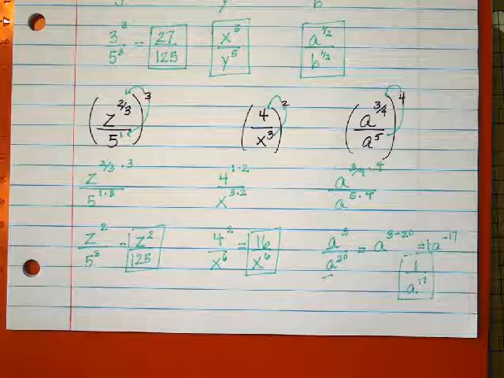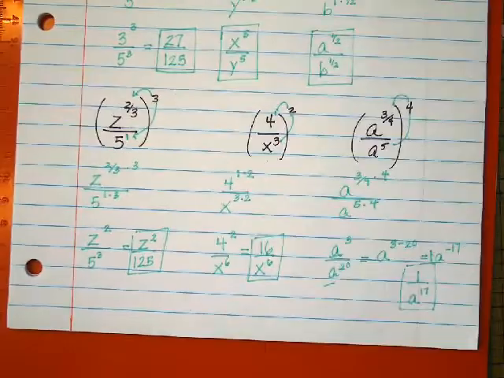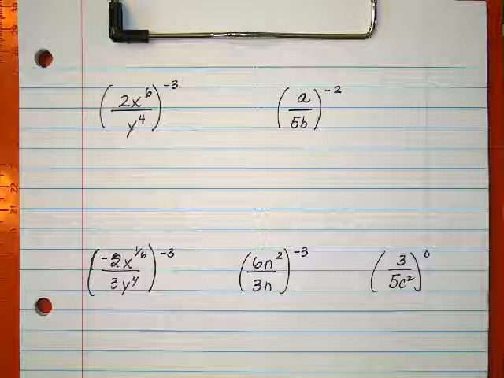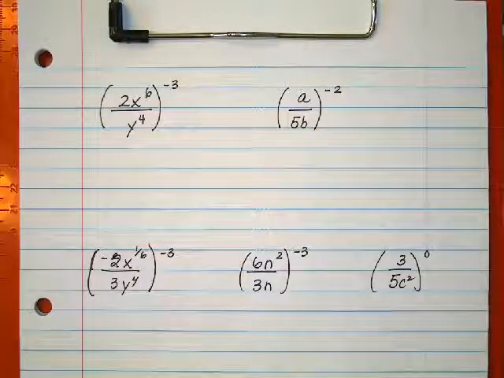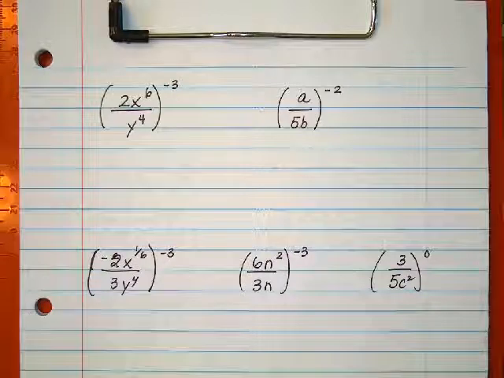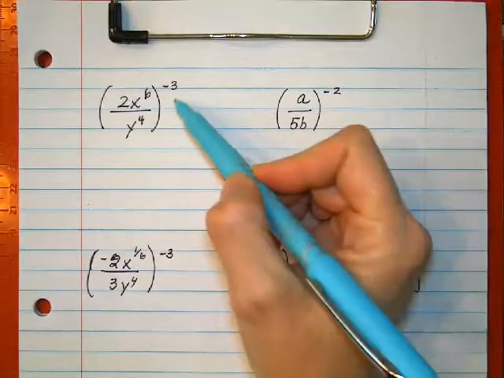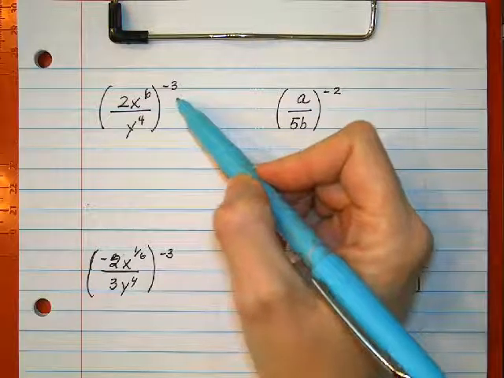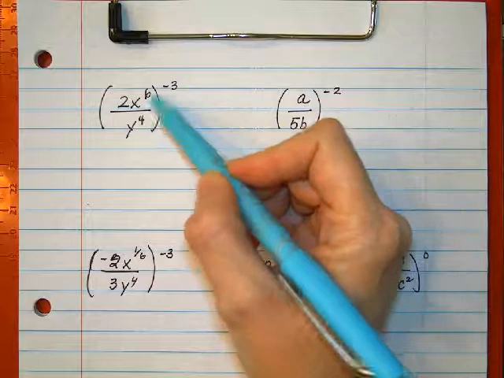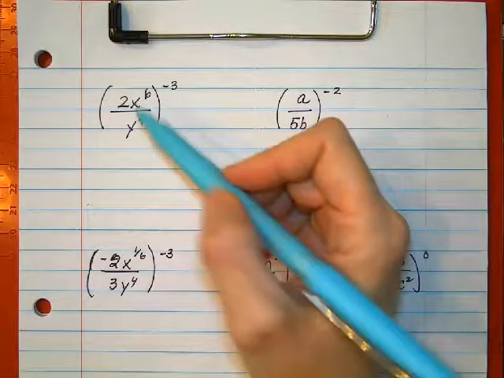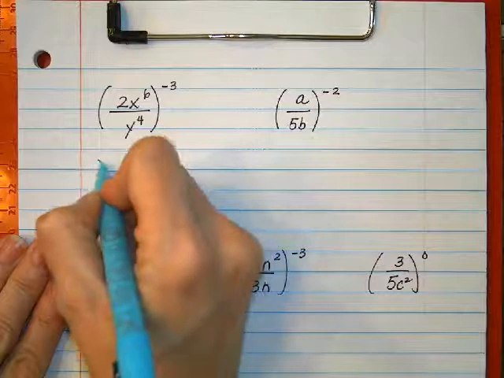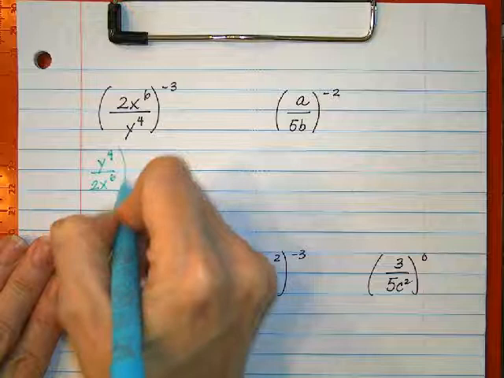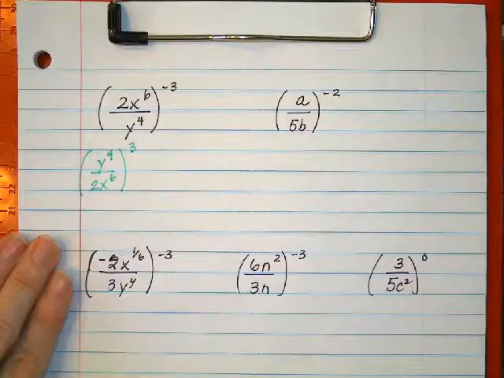All right, so we're going to go ahead and move to our final portion of our lesson. Here are the final 5 problems that we're going to do, and this will complete our lesson for today. So first of all, you're going to notice on this first one that our exponent out here is negative. So what we're going to do is make sure this is not negative. To change this to a positive 3 on the outside, we're going to take this entire fraction on the inside and flip it. So we'll have y to the 4th on the top, and 2x to the 6th on the bottom, and now it'll be raised to the 3rd power.